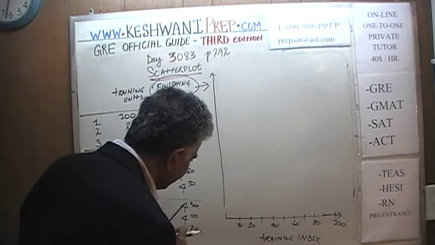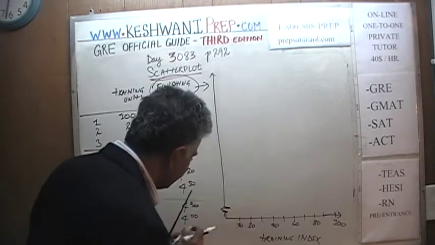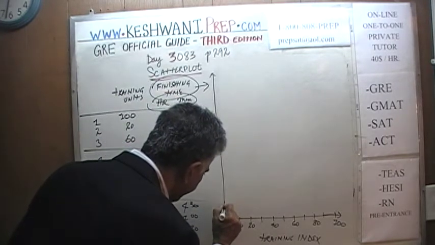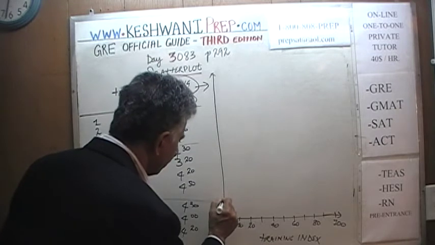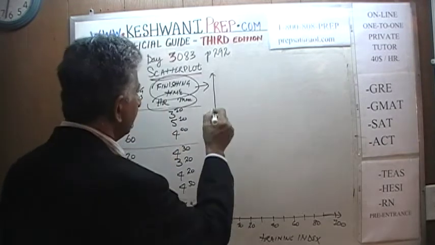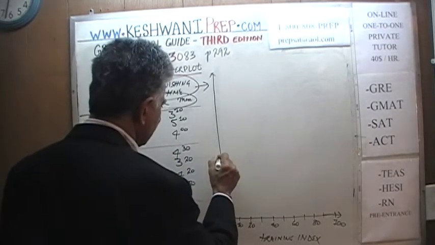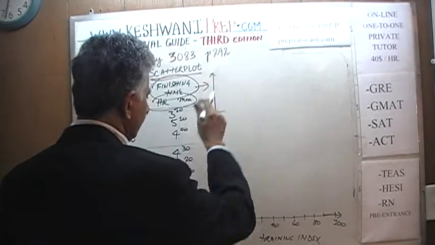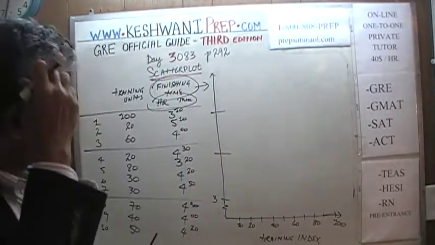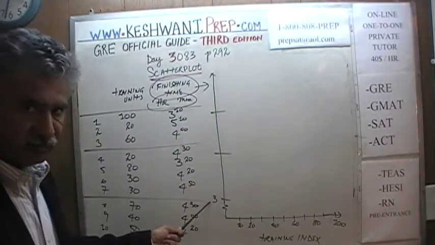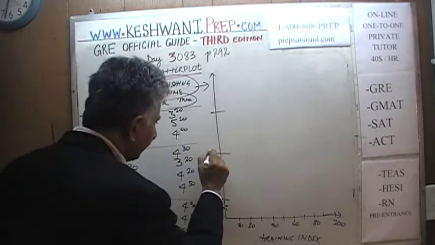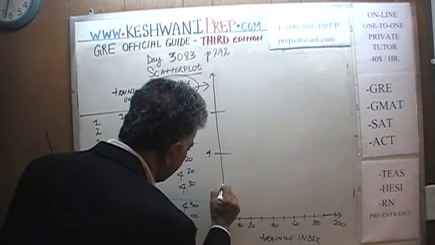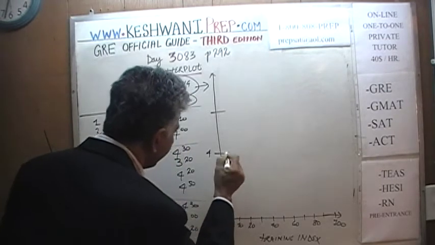We're not going to start with 1 because it will take up too much room, so let me do it a little bit better. There we go, and we'll start with 3. So this is 3, 4, 5, and somewhere up there it's going to be 6, but I'm not going to worry about 6. So if this is 3 and this is 4, what we're going to do is break this into 6 equal parts. 1, 2, 3, 4, 5, and 6, there you go.